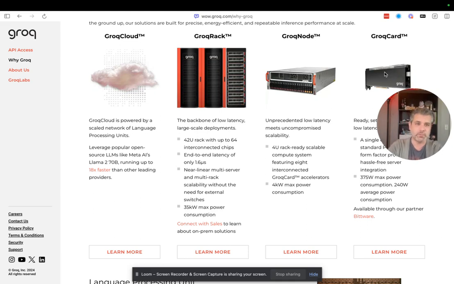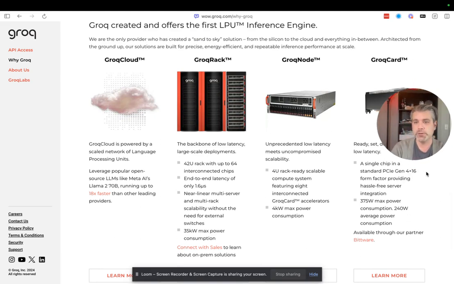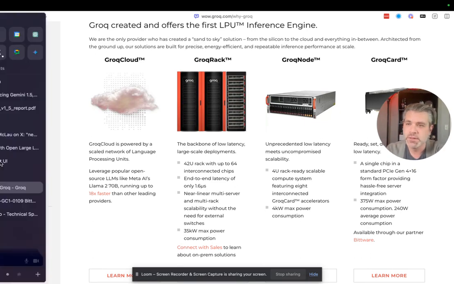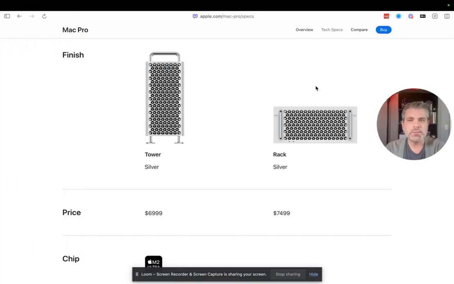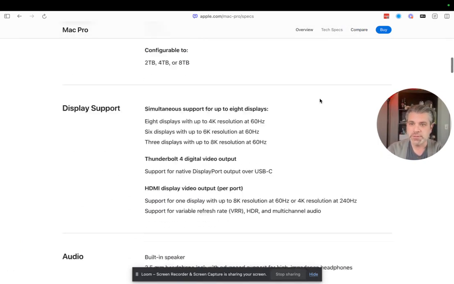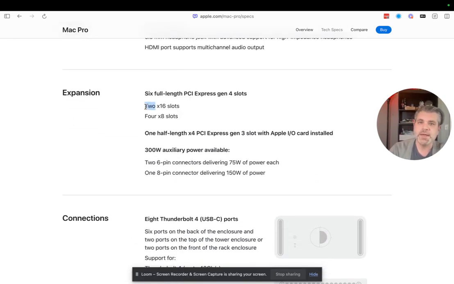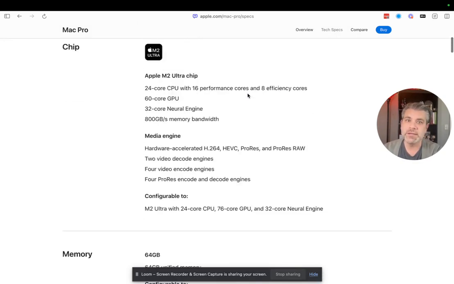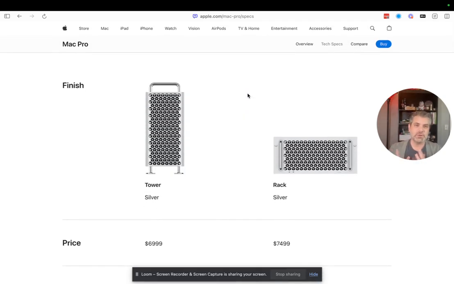What would I run that on? Well, I need something that has a PCIe Gen 4 x16 form factor, first of all. And wouldn't you know it, looking at the new Mac Pro, either of these versions, but they do have a rack-mounted one, which I kind of like. As I was looking through their expansion support, they have 2 of these x16, full-length PCI Express Gen 4 slots. So you could install 2 of these LPUs inside of a Mac Pro. If you're spending $45,000 on a couple of LPUs, maybe a $7,500 Mac Pro makes a little bit more sense.